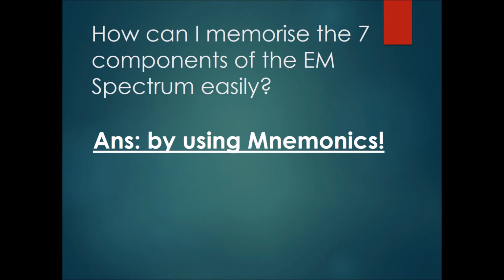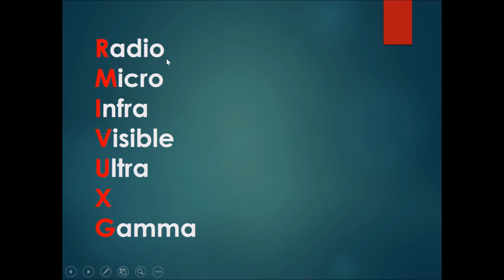Now, let's give it a try. I've arranged them in order from radio waves, microwaves, infrared, visible light, ultraviolet, X-rays, and gamma rays. So the letters that are in front of each are R, M, I, V, U, X, G. Now, the best mnemonic is one you can create yourself. However, I can give you what I feel would be an easy mnemonic using these. Remember that if you can find an easier mnemonic to remember this by, then by all means, please use it. So, this is what I could use.